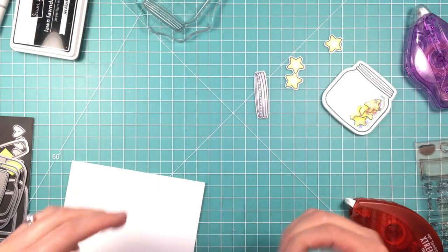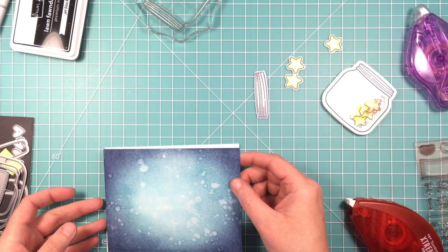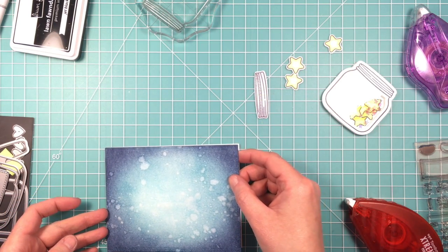Then we can layer our window frame piece on top, and now we have a really cute shaker. So we're going to take that piece that we created with the distress ink earlier, and we're going to layer that onto the card base.